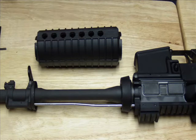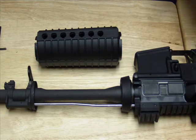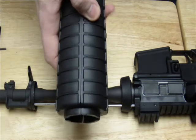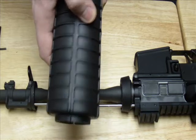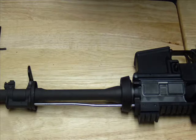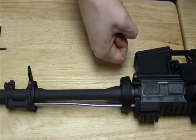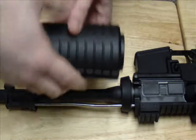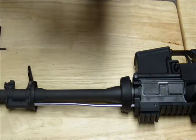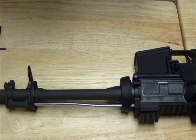The first thing you want to do before you do anything is make sure your chamber is clear. I've already done that. Second, you're going to need to remove the standard handguard that comes with your AR rifle. There's two ways to do this. One, you can get a handguard removal tool, which slides on here, and you pinch it, and it allows you to pull back. And what happens is, this splits, and you just take it off. Or you can have a friend hold the delta ring back and get the same result.